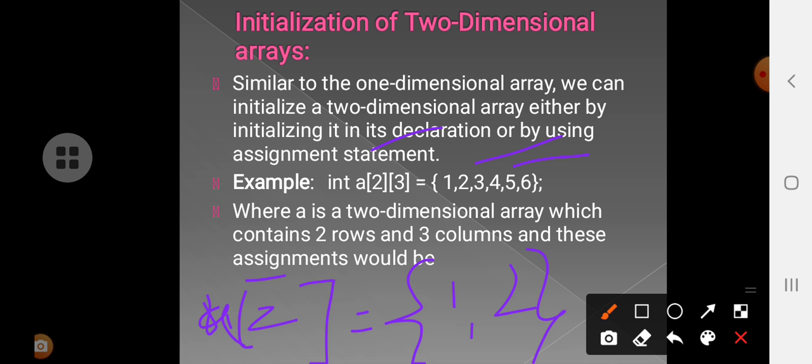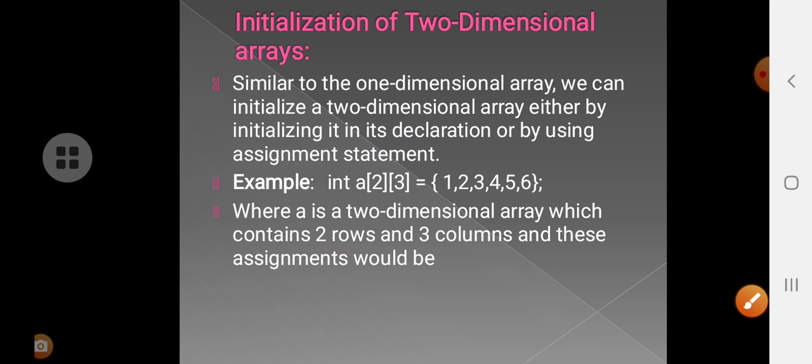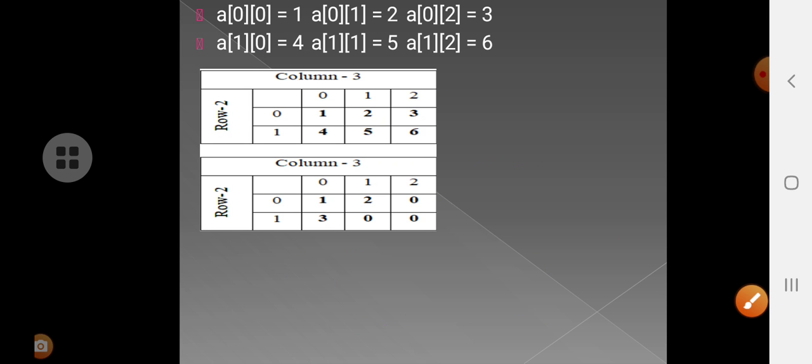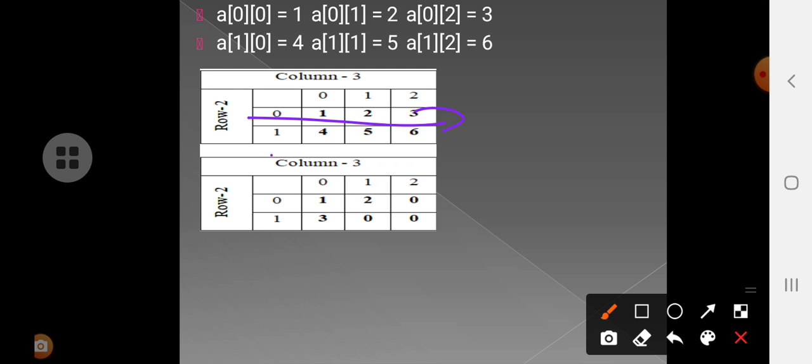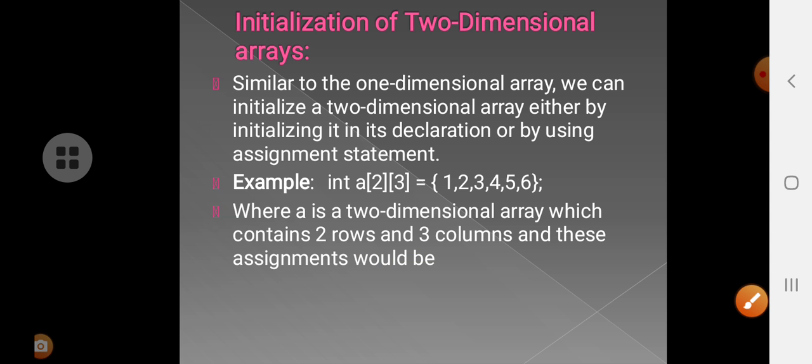A is a two-dimensional array which contains 2 rows and 3 columns, and it will be assigned as 2 rows and 3 columns. So this is the thing you have to understand.